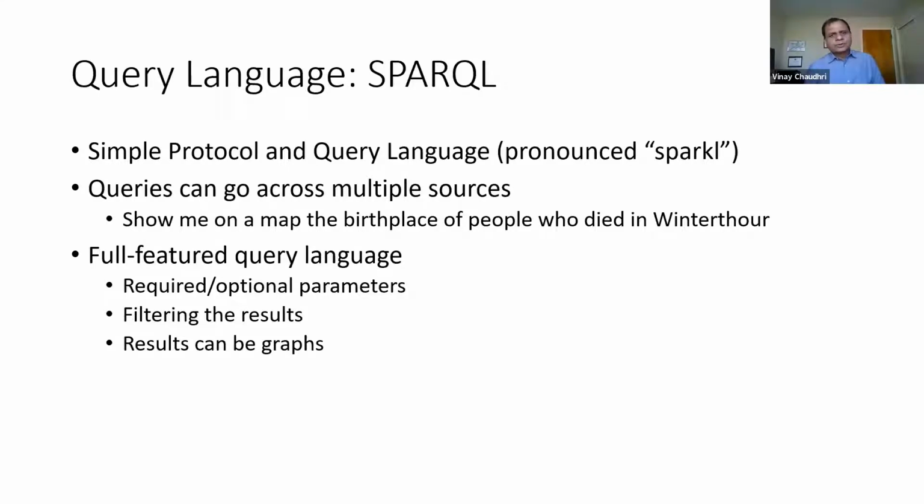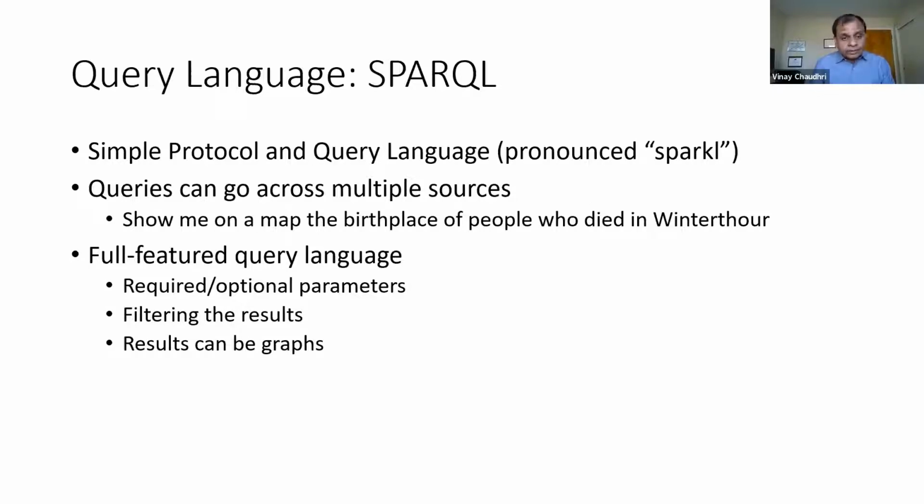Let's now turn our attention to the query language SPARQL. SPARQL stands for Simple Protocol and RDF Query Language. The distinguishing characteristic of SPARQL as compared to many other query languages is that we can state queries that go across multiple sources. And the most obvious way these queries can go across multiple sources is because we can refer to objects which may be defined in multiple sources simply by invoking their IRIs. Those IRIs could be defined in different websites, and those could be used as part of a SPARQL query.